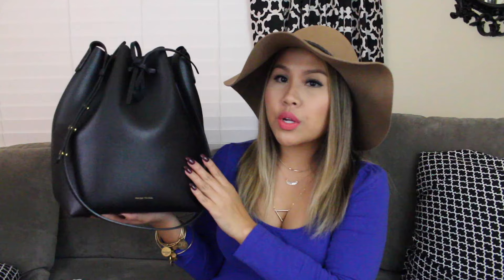So let me share with you guys my purse. This is the bag I've been wearing a lot. I first got it sometime in the spring and I do have a separate video on it linked below. This is a Mansur Gavriel bucket bag in the color black and flamma — it's a Saffiano-type leather, and this is the large one. There are three sizes. It's a shoulder bag you can also use as a messenger-style bag. It is very mommy-friendly, and it's not high maintenance — easy to clean. I've just been loving this purse so much.